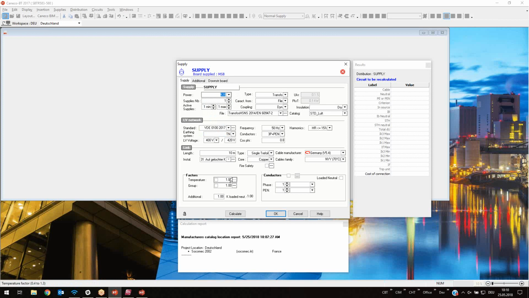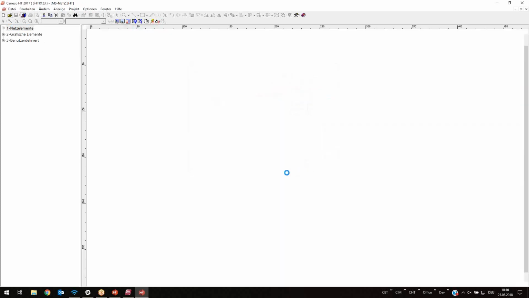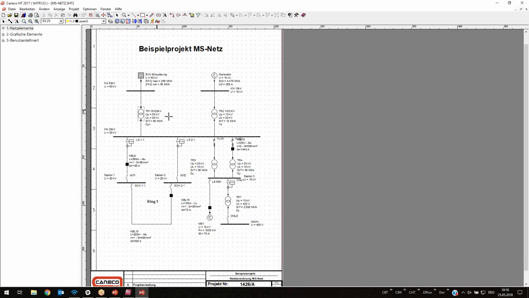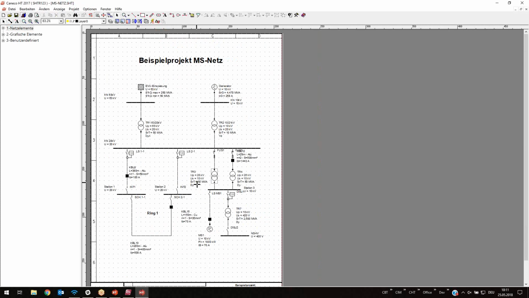Caneco BT is the low voltage calculation, of course. We also have Caneco HT, and I just opened an existing project so that you see what I mean. That's a medium or high voltage network, beginning at 63 kilovolts, down to 20 kilovolts, and so on.